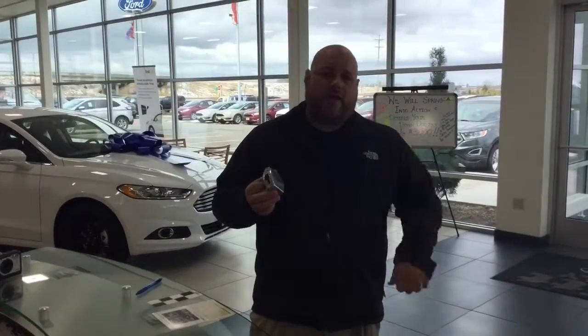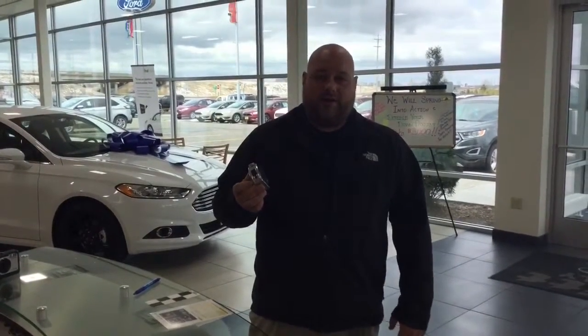We'll show you where the placement of this is and how it's going to help the trailer find itself every single time. You're going to need a pen to write down those measurements, and we're also going to need a tape measure to take those measurements. So we're going to head outside into the truck and start showing you how to get this process started.